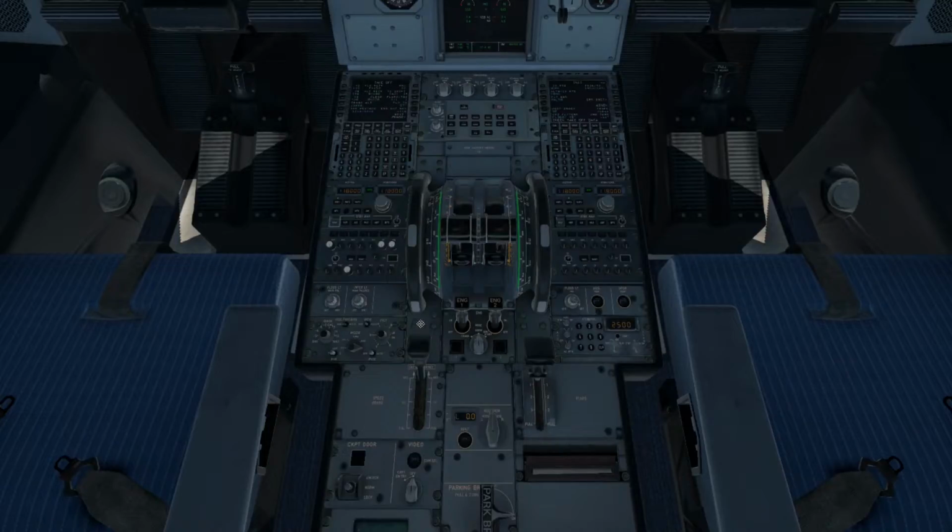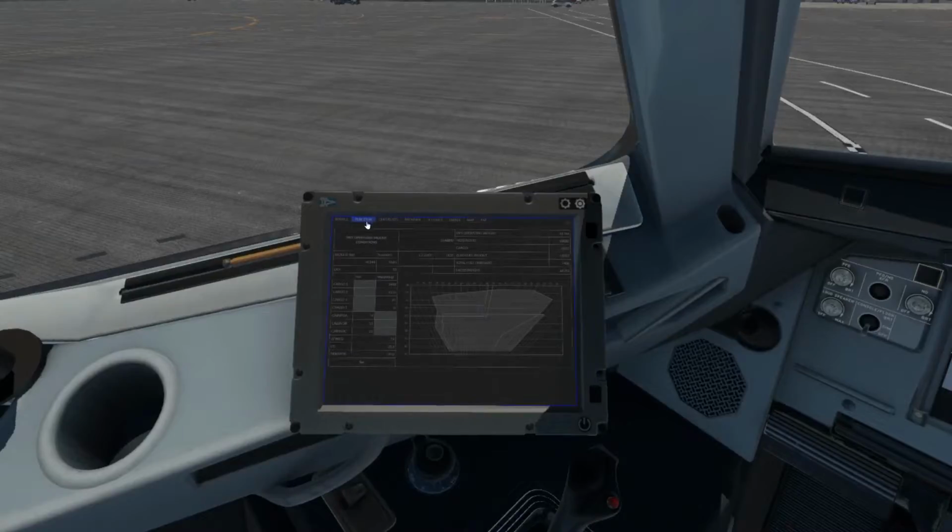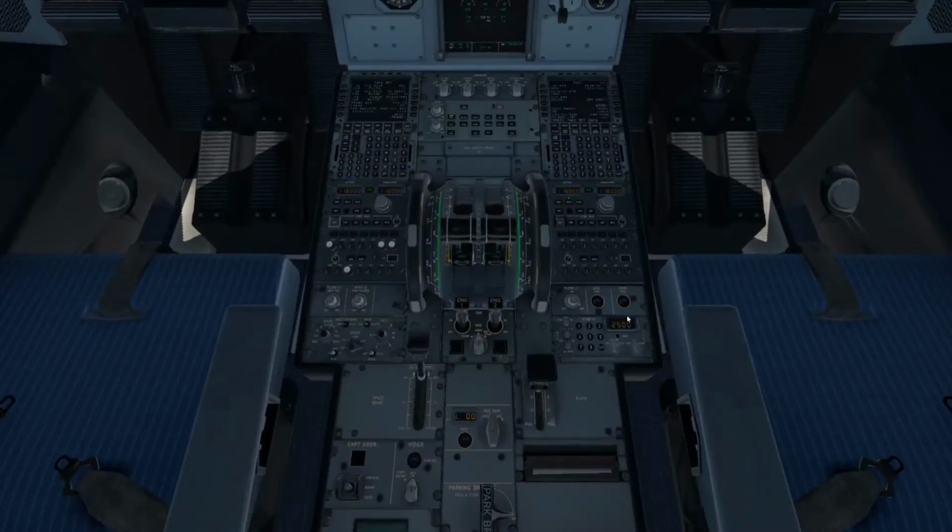Ground spoilers, you can arm those. Flaps are going to go to 1 plus F, so slats are going down 1 and flaps are coming down 1 as well. That is set for takeoff now. Trim set for takeoff. According to our perf data, our trim should be up 0. So we should be at the 0 position, which I believe we currently are. Yep, we are currently at 0. So we're good on the trim.